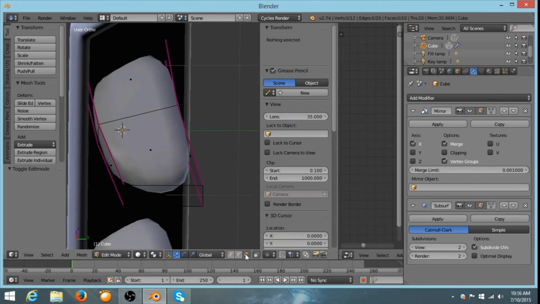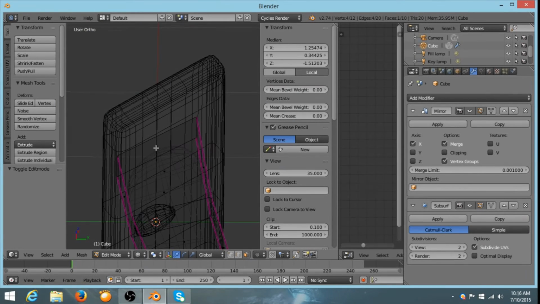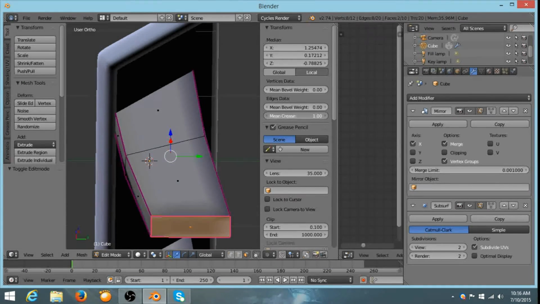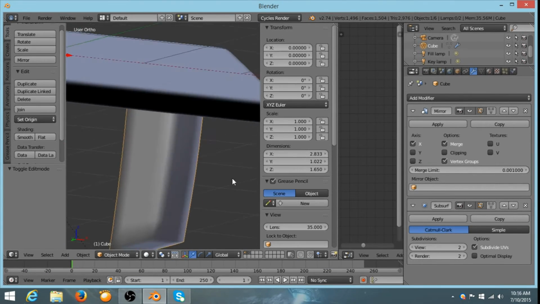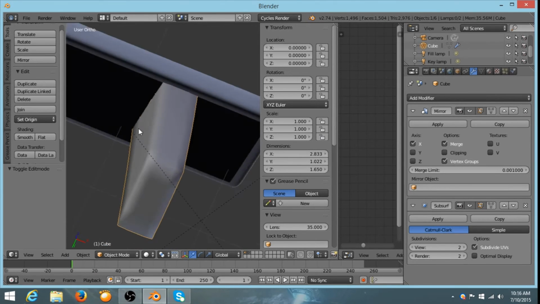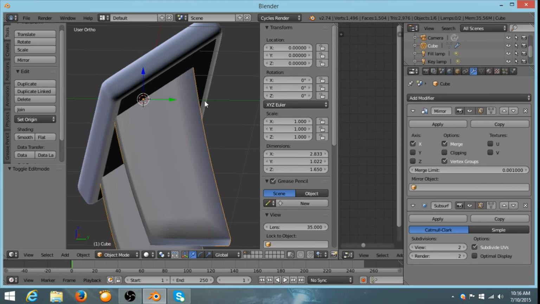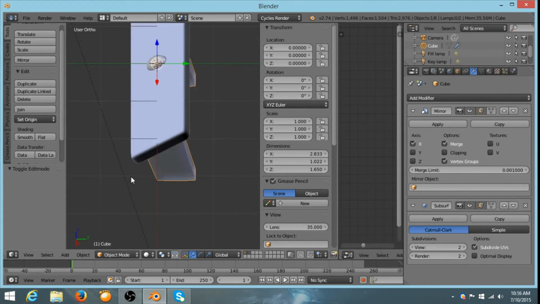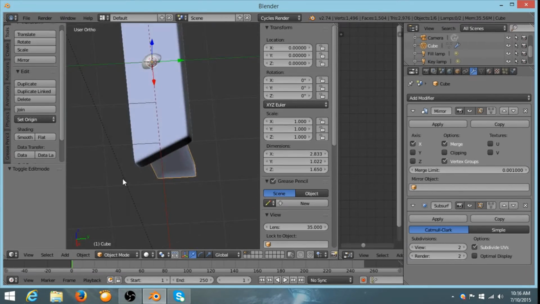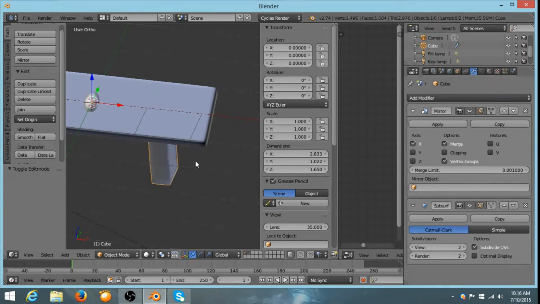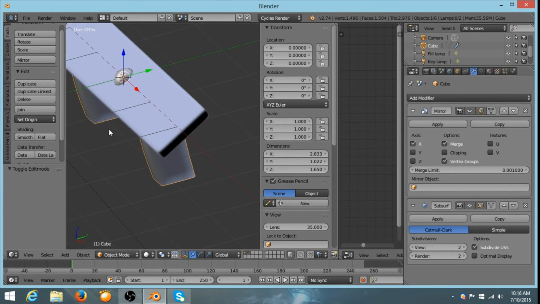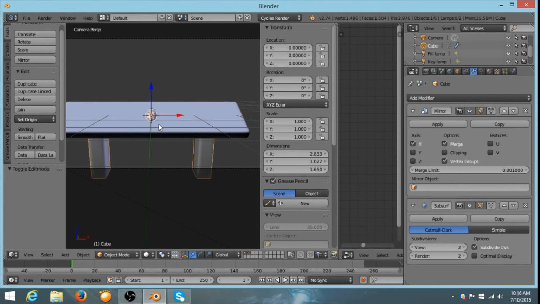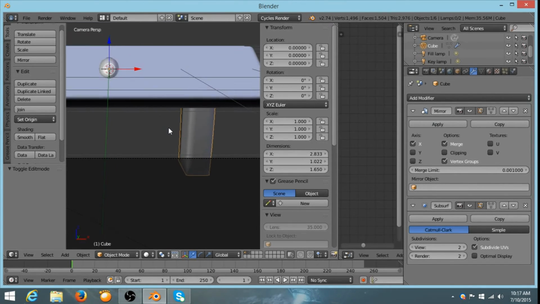I'm going to go to face select this, hit Z to go into wireframe, select that. We're going to bring these mean creases to 1. Alright. So now we've got a slight bevel here, and it also smooths out this sweeping angle. Now you can add bevel with the bevel modifier, but it will not smooth out that sweep for you. So the bevel really only works when you want something with very defined straight edges. I find that for anything that is going to have a smooth curve to it, bevel does not work very well. It also tends to work better with relatively low poly meshes.